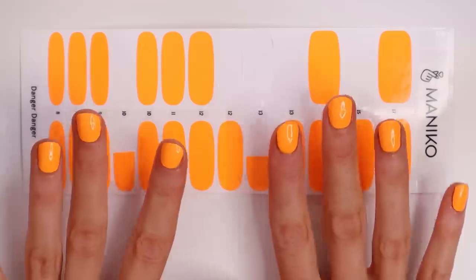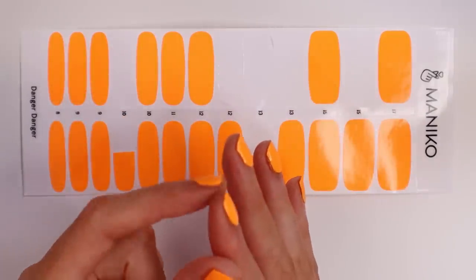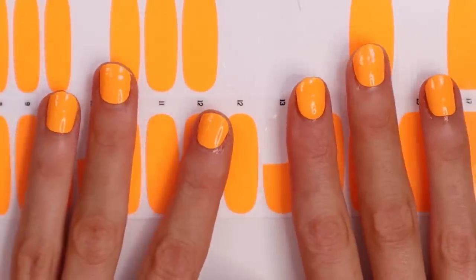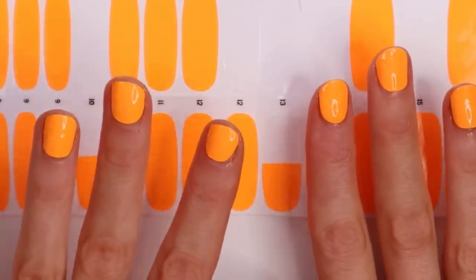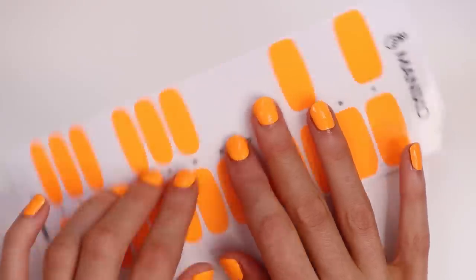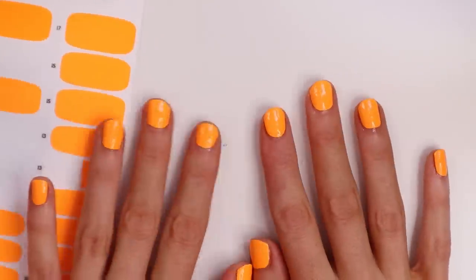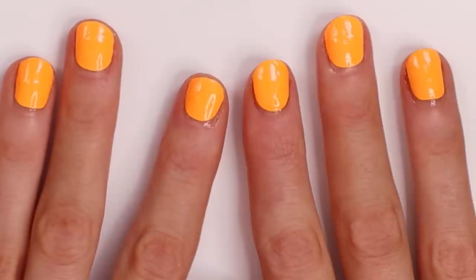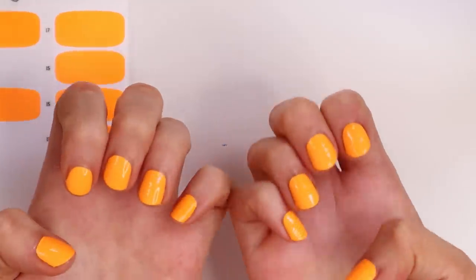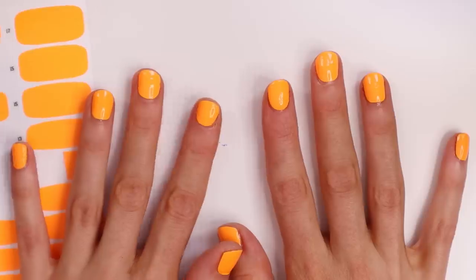And then I just put a clear coat on top as per their recommendation and made sure to get the edges as well. My nails aren't the most even, so you can see they look bumpy, but that is just my nail. Yeah, they were ruined by shellac. Thank you everyone for letting me know that it was the way that they did the shellac and not shellac itself. So yeah, they busted up my nails, but they're growing out, so that's good. I think this one's down to the edge, which is exciting. So we'll just have to see how long they last.